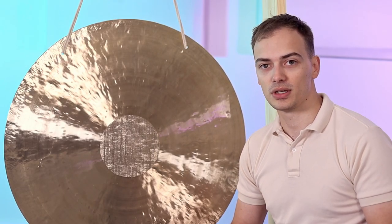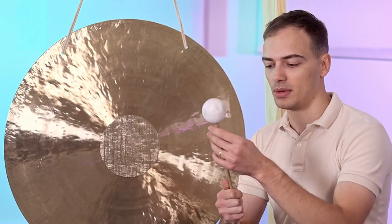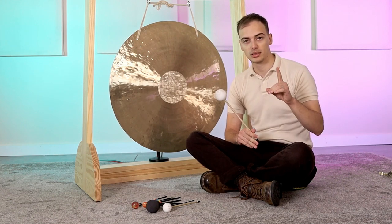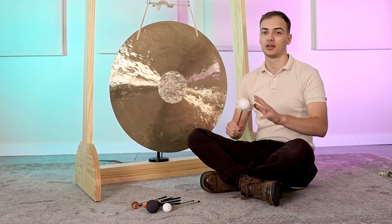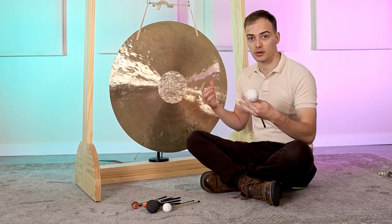A lot of the time, the reason is because they get something like this, a 6 centimeter. This is a B-Love Flumie, one of the high-end ones, and it's a 6 centimeter, which is a size that we recommend a lot because it works on a large range of gongs. But not all gongs. There's a difference between a lot of gongs and no gongs. So we'll recommend something like this Flumie, and then you'll hear it on something like this, a 30-inch wind gong.